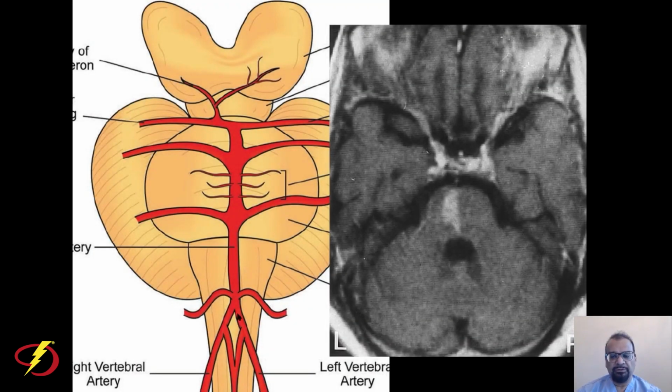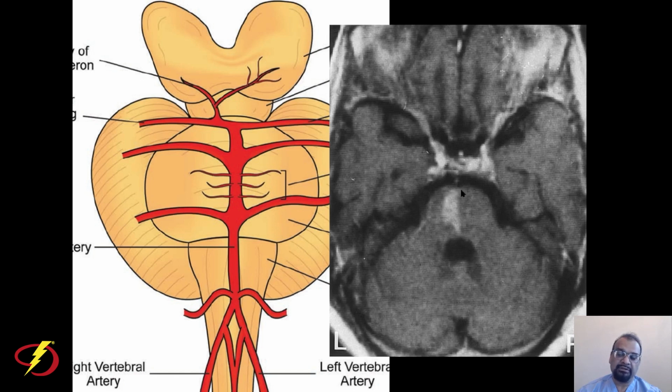So here are both vertebral arteries. Remember, we talked about this before. They form the basilar artery. Coming off the basilar artery are these pontine perforators. And you could see that if we have an infarct or disease involving one of these pontine perforators, we can get a classic paramedian distributed pontine infarct. So this is a right paramedian stroke within the pons, which, although the size of the stroke is small, is a very eloquent region of the brain.